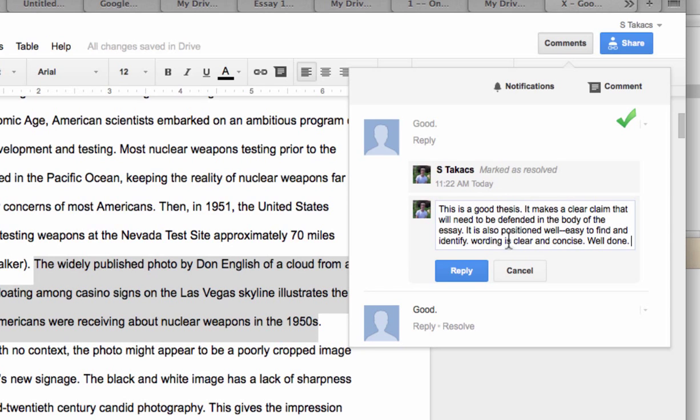Right. You don't have to comment quite that much, but I'm trying to give you all an idea of what I'm looking for in a thesis. It should make a strong claim, something that requires defense in the paper. So you're actually making a claim about the meaning of the text that you're looking at. If that's an image, then a statement about the meaning of the image as you interpret it. Or if it's an actual text, a piece of writing or a speech or something like that, then an interpretation of the meaning of that, right? And that as an interpretation will require defense.